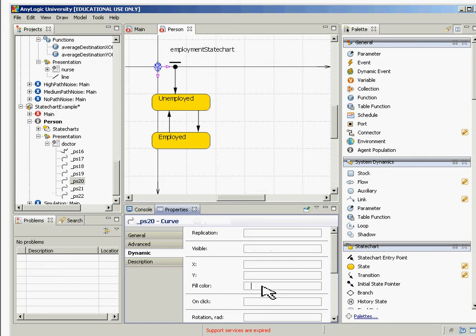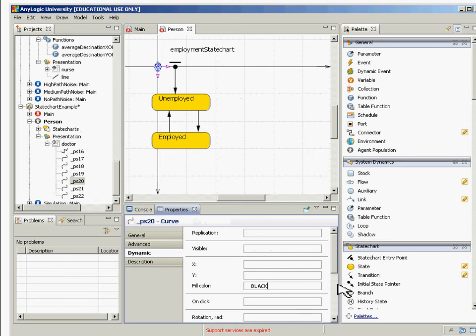Okay. So where did I go for that? I went to the person, because there's an aspect of a person that has to do with their presentation, right? It's their color. I mean, it's not their logic, it's their color. And it turns out the doctor as a whole doesn't have a color, but the pieces of the doctor do. And this part is kind of the doctor's belly, for lack of a better term. So I'm setting it here for their fill color. I'm not positive about whether that's going to give us the desired feature, but let's give it a try.